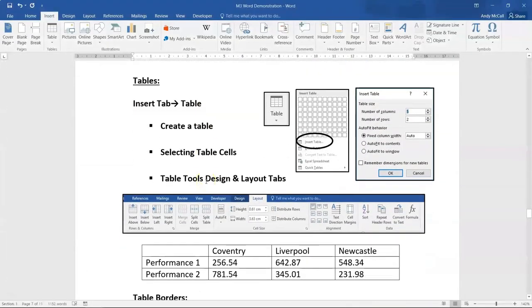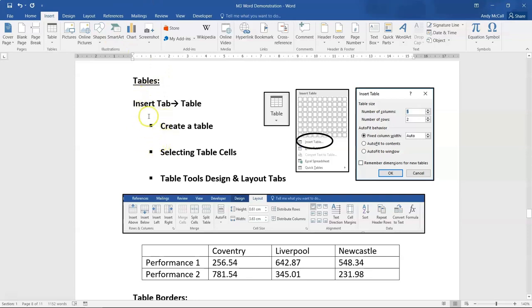The next bit we're going to look at is tables. Tables is a really good feature in Word. It allows us to take a set of figures and objects and describe them more clearly, so the individuals reading it can see the data straight away without breaking it down through the paragraphs that would normally be in a normal Word document.